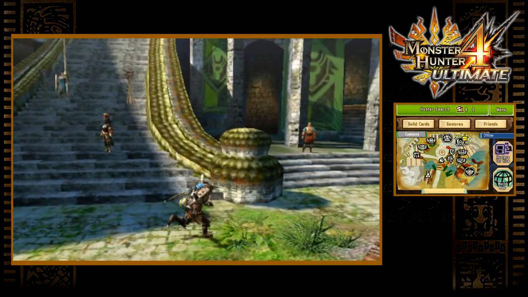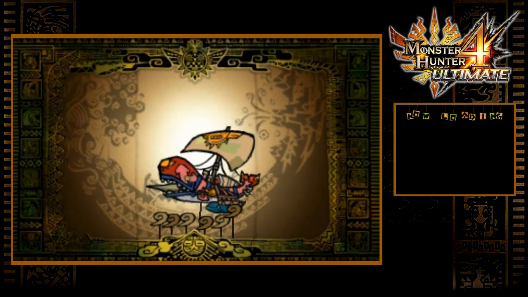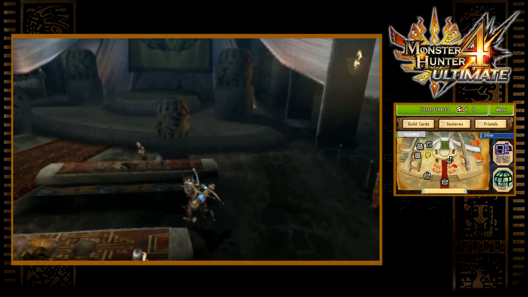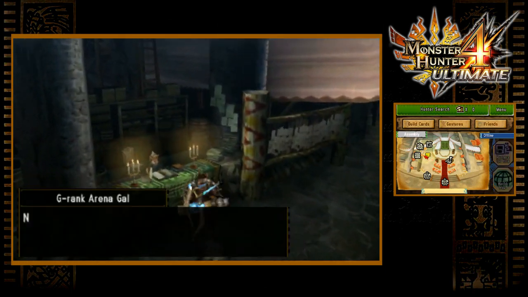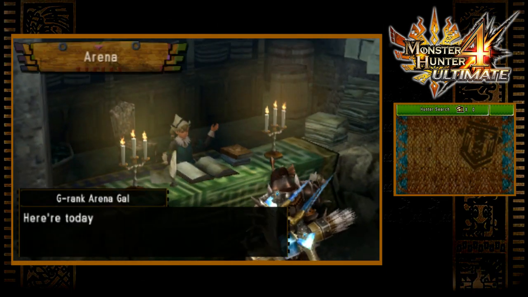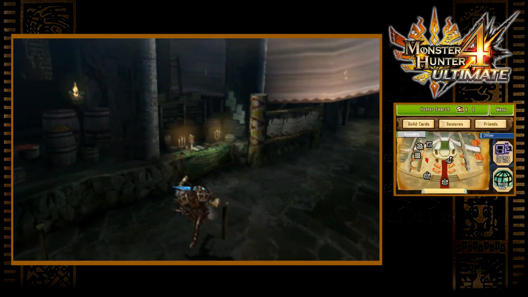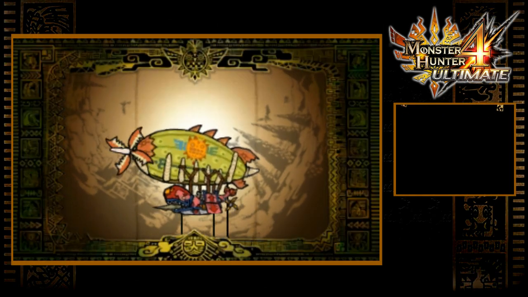And now I think, I don't know, did we unlock a G-Rank Arena White Monoblos? Is that a thing? Yeah, I think we unlocked an Arena challenge. Oh, that's from online. Okay. Or maybe that Monoblos had something to do with something. But there we have it. We have both Monobloses done.